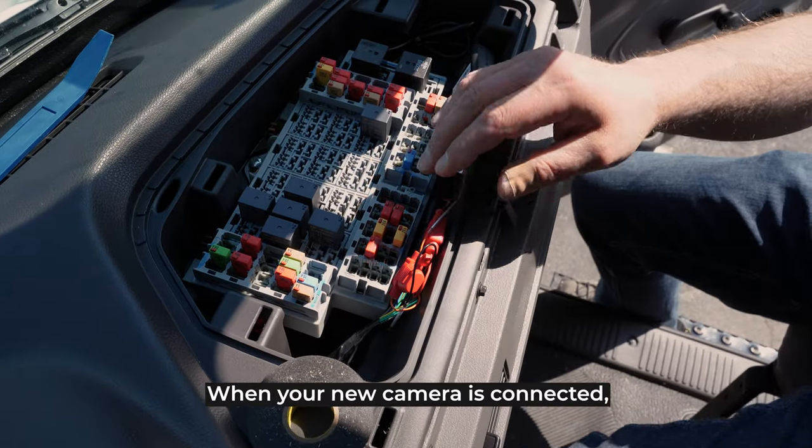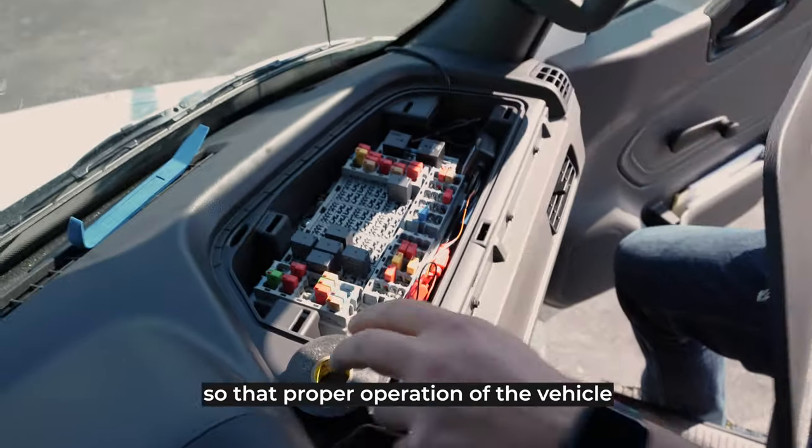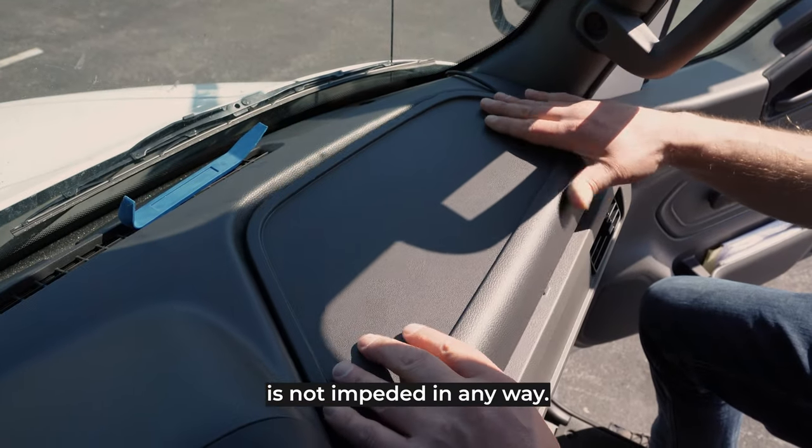When your new camera is connected, secure all loose cabling so that proper operation of the vehicle is not impeded in any way.